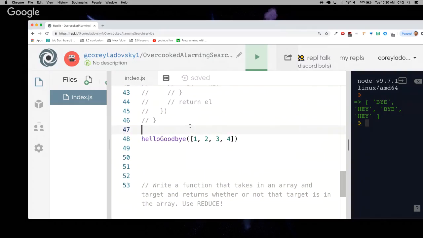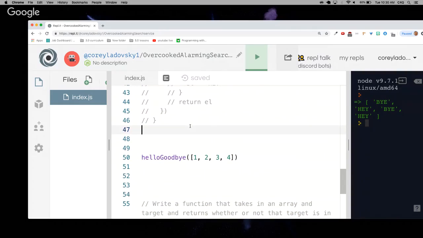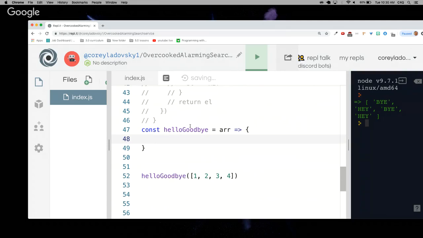So, right, just like the other one, we're going to define that function. So we're going to say const, hello, goodbye. If I can type, my hands are cold. And it's going to take in an array. And then what's going on on the inside here?